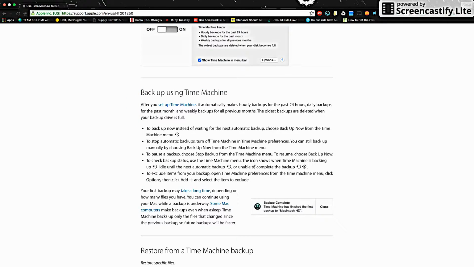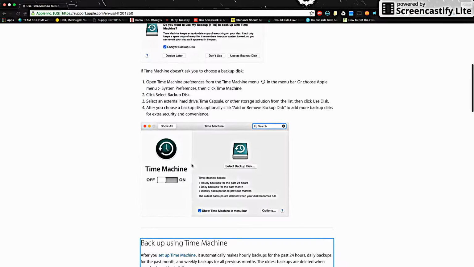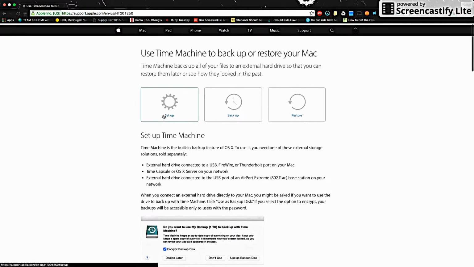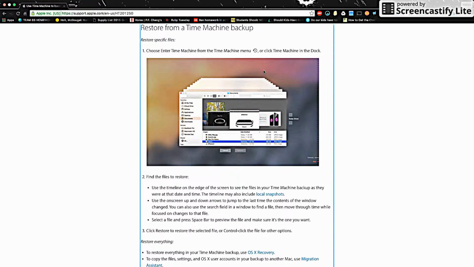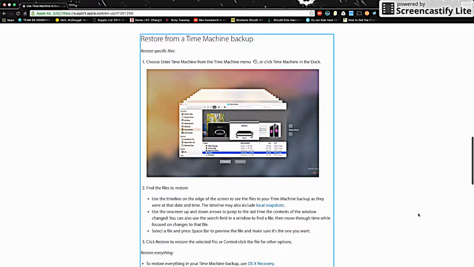So after you back up your drive, you can either restore, for very rare cases, when your Mac gets erased after downloading Windows. Well, you can't exactly click restore, but you can re-download a Mac and then restore from a Time Machine backup.